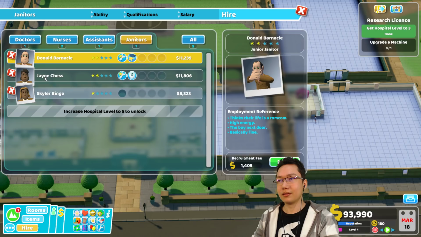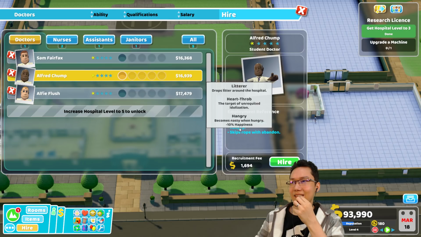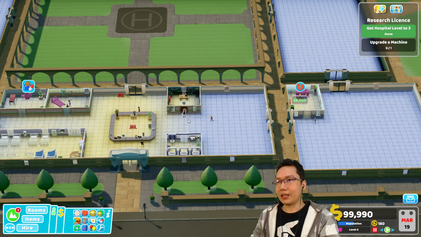So, these nurses are both terrible. I can press X and reject them. Oh, okay, okay. Angry. Oh, this guy is just terrible. Okay, okay. So we're gonna let things run.